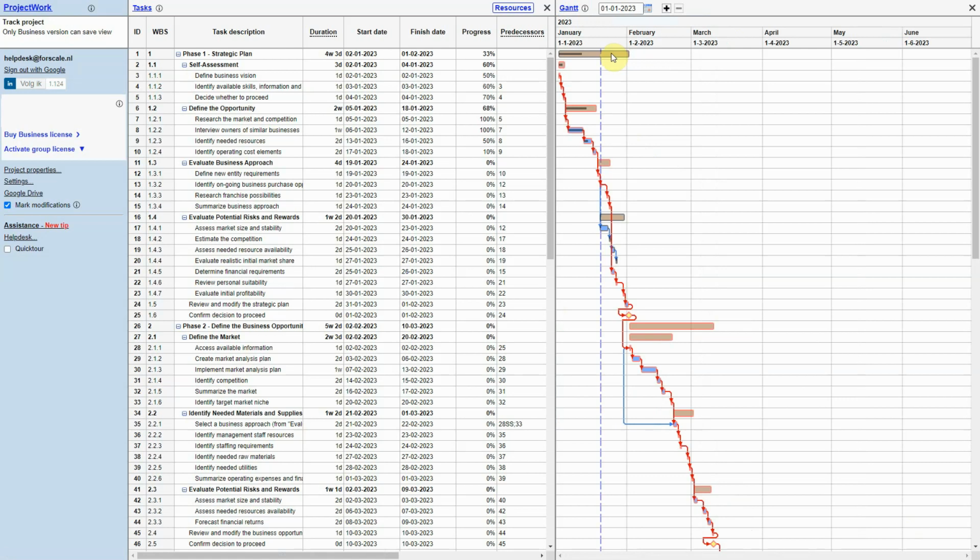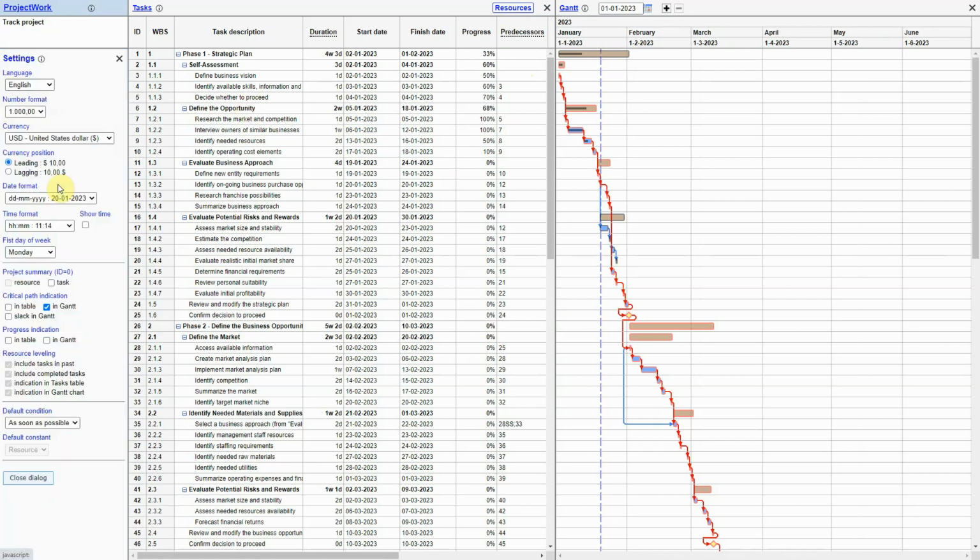Progress is tracked by giving each task a percentage of its completion. Progress of a summary task is calculated from its subtasks. In the Gantt chart, progress is shown as a horizontal line inside the taskbar. When enabled in the Settings dialog, the color in the Progress column or Gantt bar tells the progress.